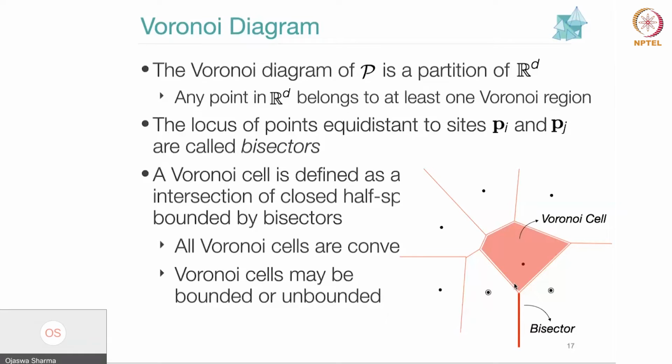Okay, that's a good question. Who will tell me why? So we have seen the construction of Voronoi regions. That is, you draw bisectors and then take the intersection of the half spaces. Who would tell me why the Voronoi cells are necessarily convex? They may be infinite, but they're always convex. They're never concave. Who would tell me why is that so?